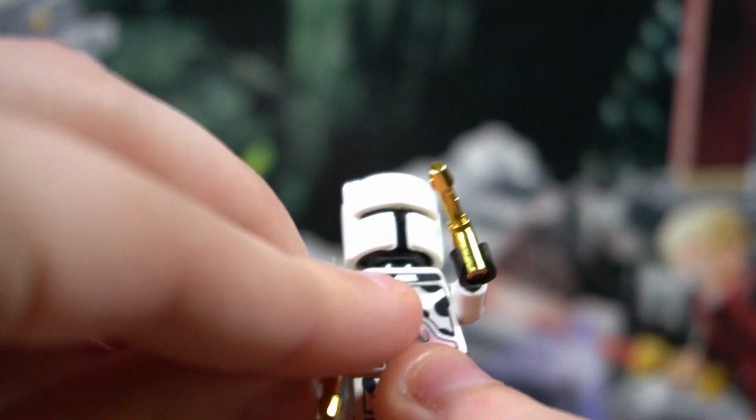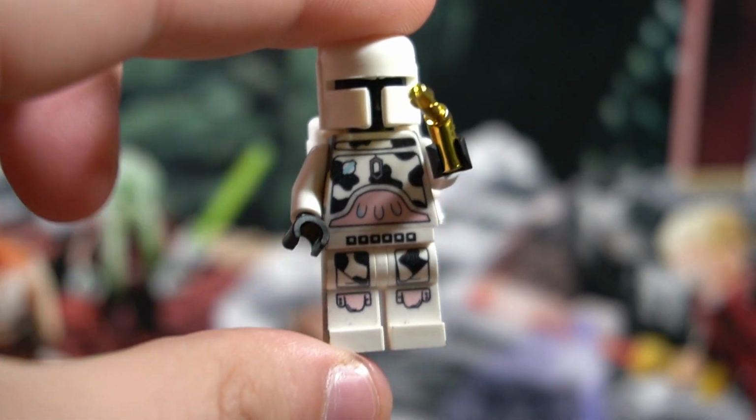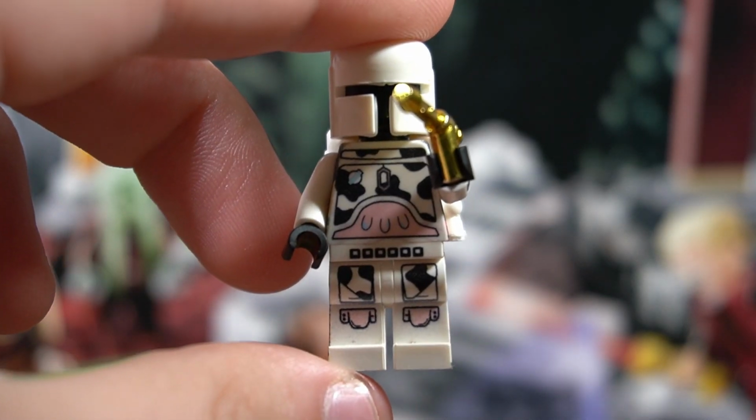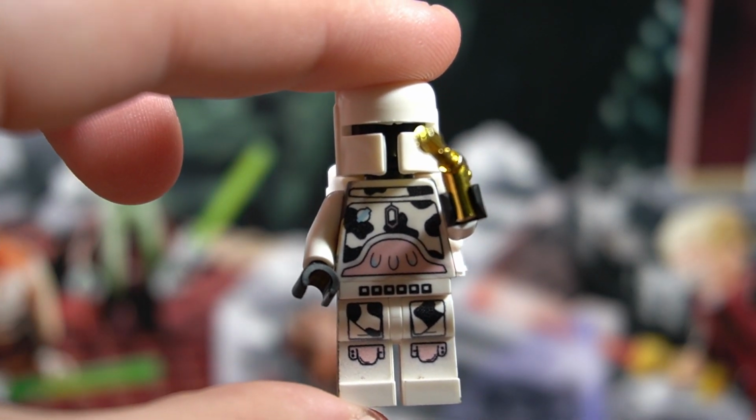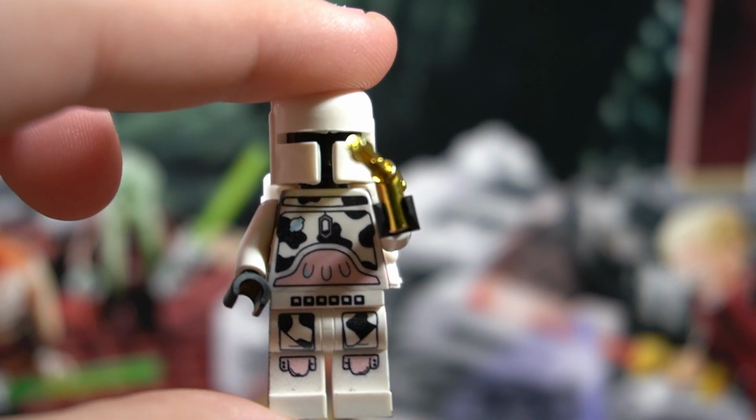I bought it because it was cool. I forgot what I paid for it, but this is definitely the weirdest thing in my collection. I don't even know why I brought up the Mountain Dew Trooper when I have this. And this guy kind of just sits there. I kind of feel weird displaying him, but it is super cool.